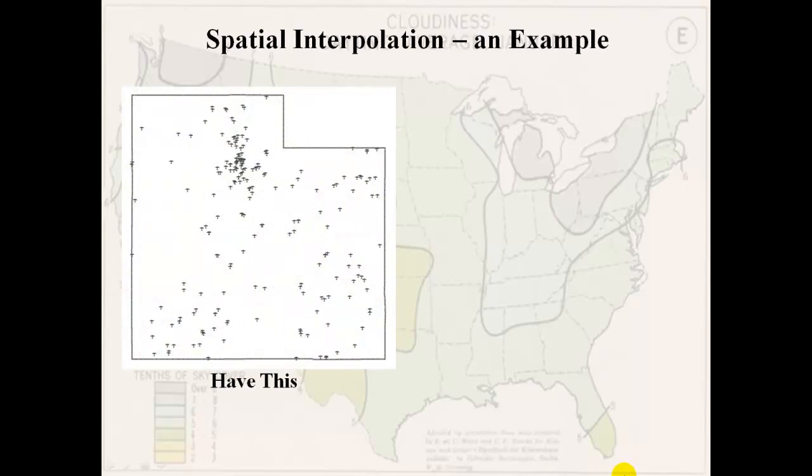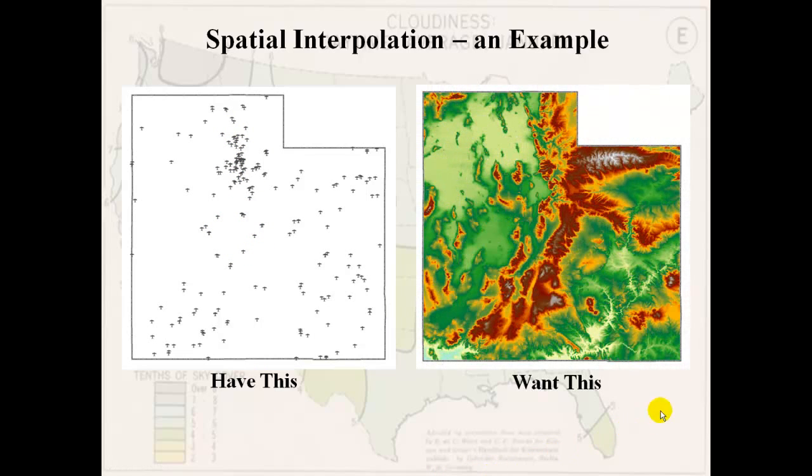So in this example, we're going to assume we don't have all the elevation information for Utah, but all we do have are points where the airports are located, and those airports have elevations. We're going to interpolate using these airport elevations and try to get as close as we can to this, which is the digital elevation model, the DEM for Utah. If our interpolation really works well, we'll be able to get something that looks like this raster model, which has very small cells and the elevation precision is really good.